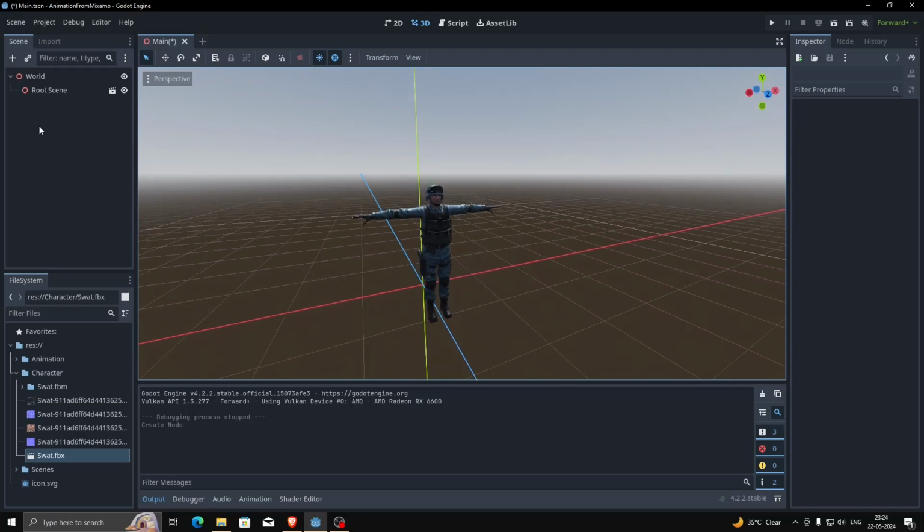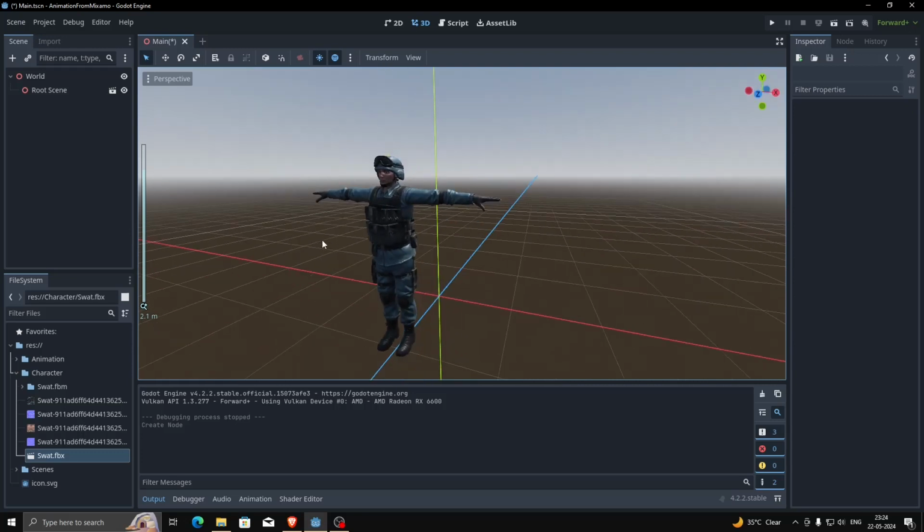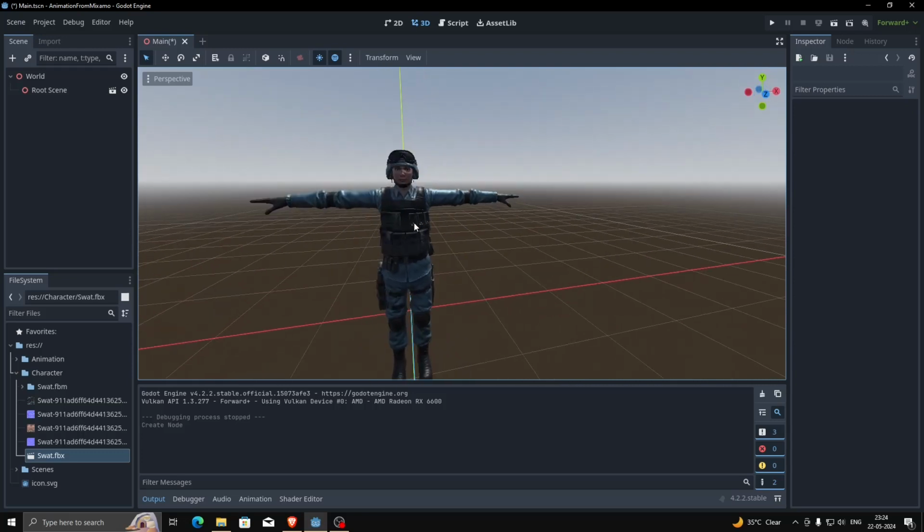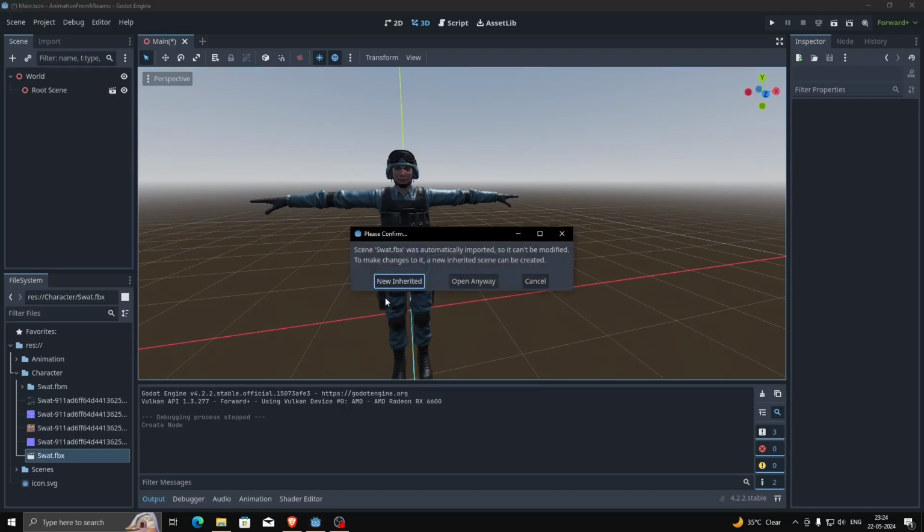But let's say I want to make some changes, let's say I want to assign some new animations. If I click over here and try to edit something, since I have just dragged and dropped the FBX file directly inside my scene, I'll not be able to make any new change.